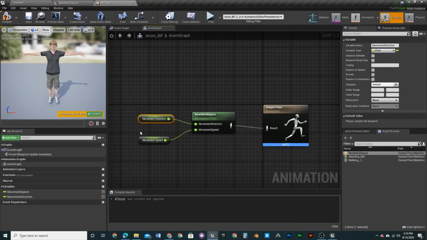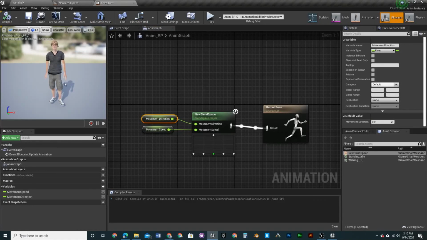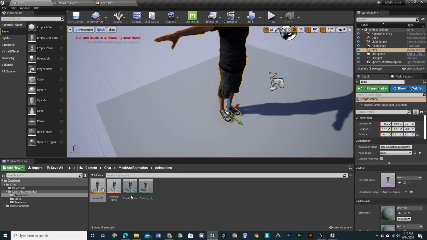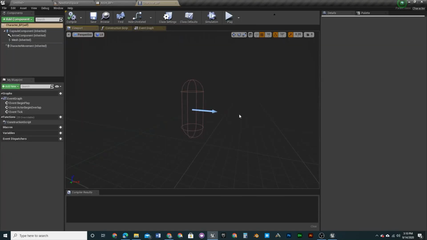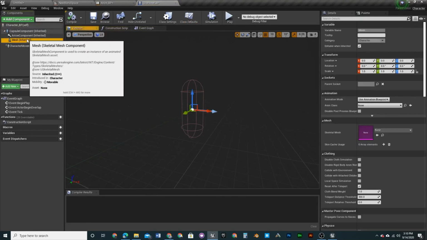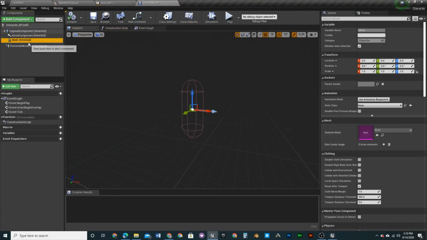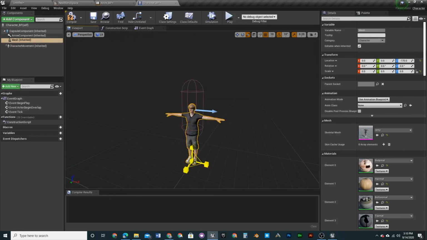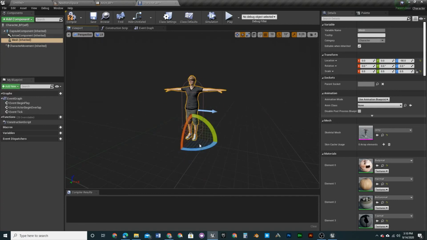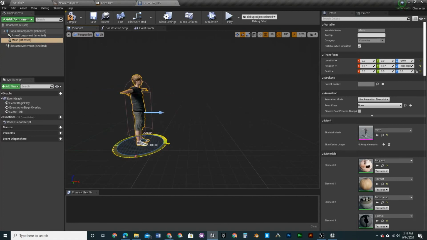Now that we have that, compile. Now it's playing the idle animation, but we want to go down into, I think I've already created one, if I'm correct. Yeah, I created a character BP, but I haven't done any meshes or anything. If you have a character, you click mesh, and you come down here and pick your character. That is much bigger than I wanted it to be, so we're just going to scale that down, like there. That's the size of a normal character. I don't know why it was so big. You'd be walking around like a giant.